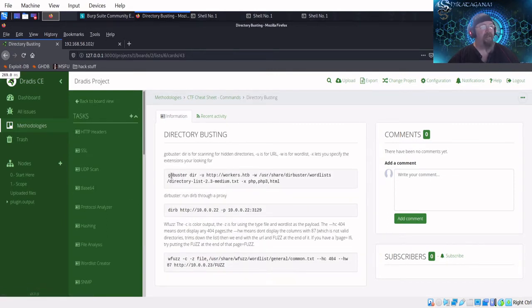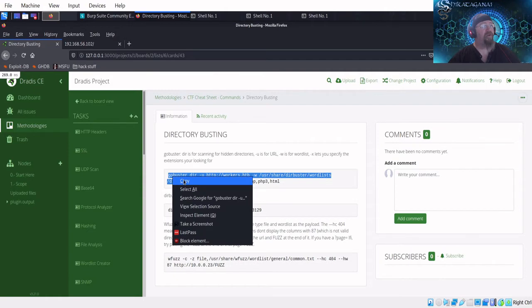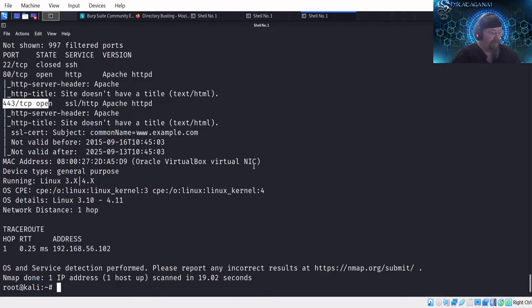In this particular case, what this will do is it will search for a directory, because it has other functionality. The -u means it's the URL. The -w is for the word list of the words you want to insert as a path to see if it actually comes up with a 200 OK or not. Then after that, the -x we're not going to use right now, but this would allow me to specify an extension that I'm looking for. So that'd be handy for things like .ini files, things like that. But for now, I'm just going to grab this portion here.